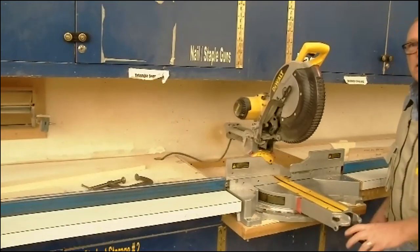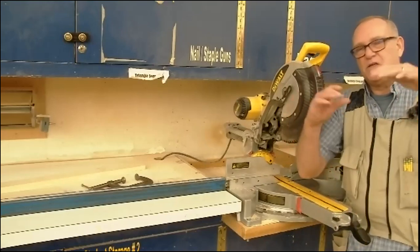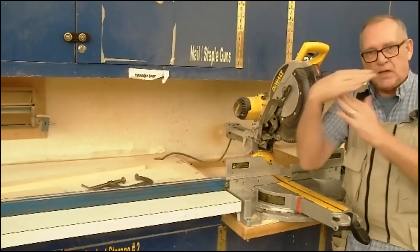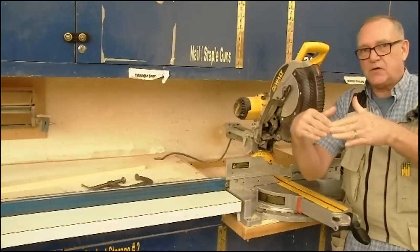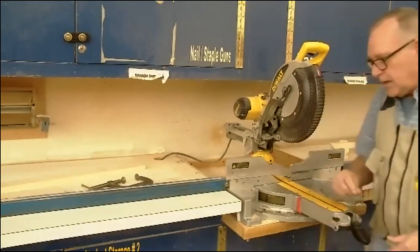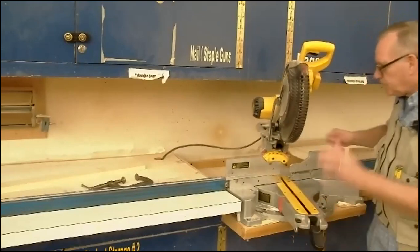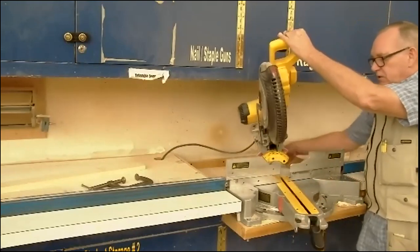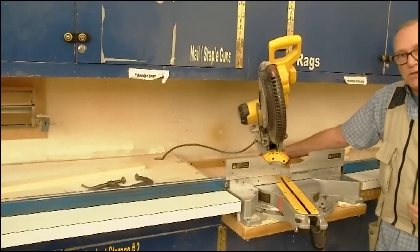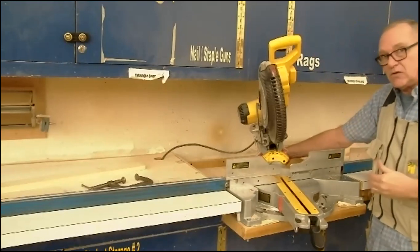If you've ever seen crown molding in a house, at the ceiling where the wall meets the ceiling, I can't do that right. In the corners where they come together, it takes a compound cut to make that joint. A compound cut is any cut that involves two angles being cut at the same time. That is a compound angle. That's the only way to make those cuts on crown molding, it's got both angles at the same time.